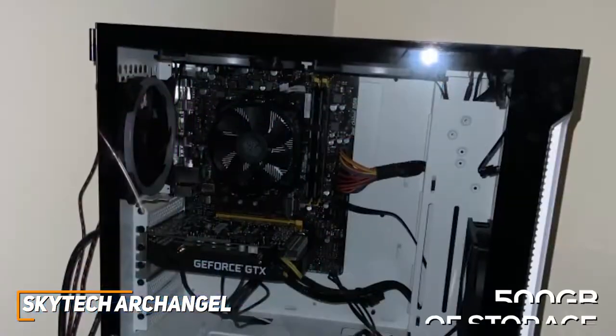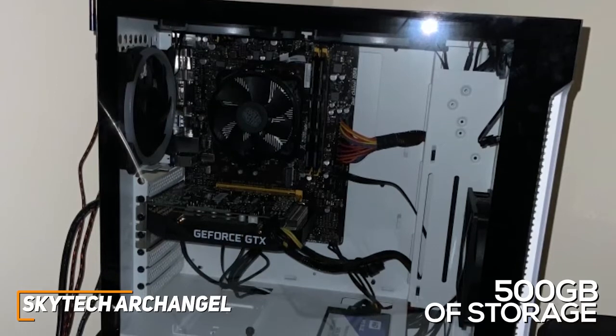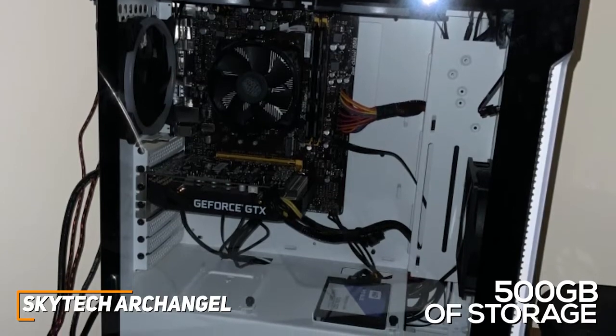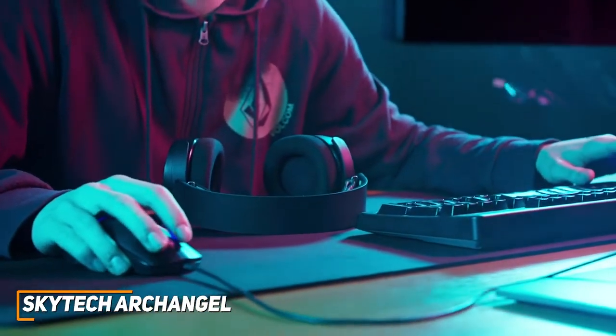The 500 GB of storage should provide enough space to keep your favorite games easily accessible, and the speedy SSD drive should help reduce load times for games and improve its power efficiency, though dedicated AAA gamers would likely benefit from additional storage. I also like that the Windows 10 OS doesn't have much bloatware, so you can maximize the storage capacity to suit your needs.